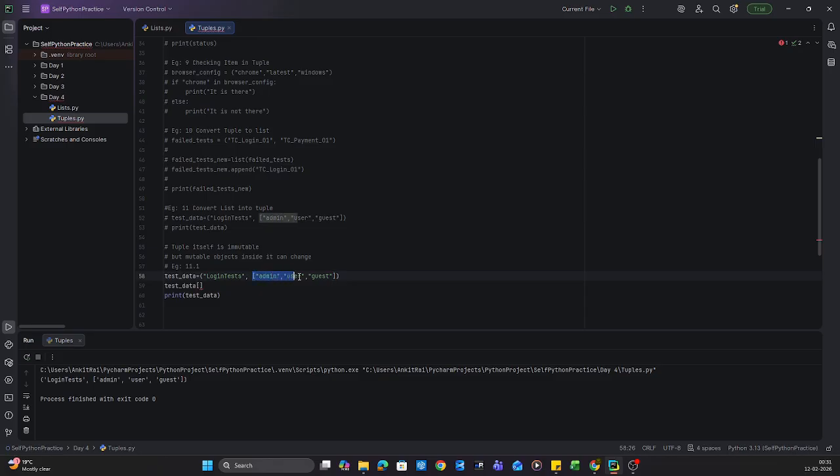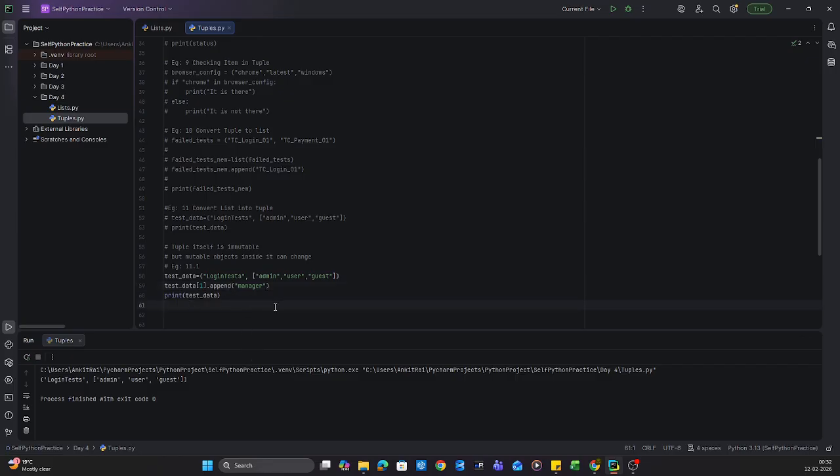So I am using index 1, because this is the first item with index value 0, and this is the second item with index value 1. So here I'll append a value, let's say manager. Okay, now I'll print this.